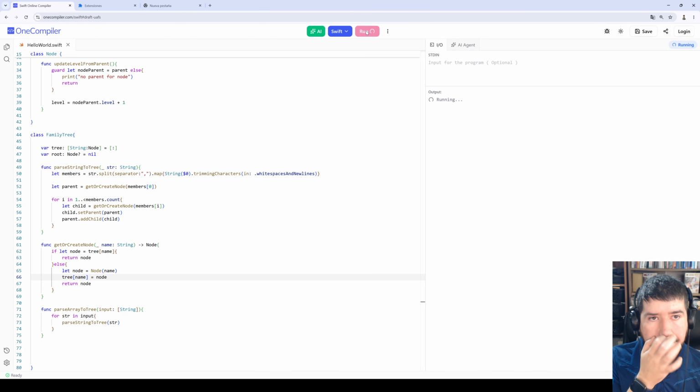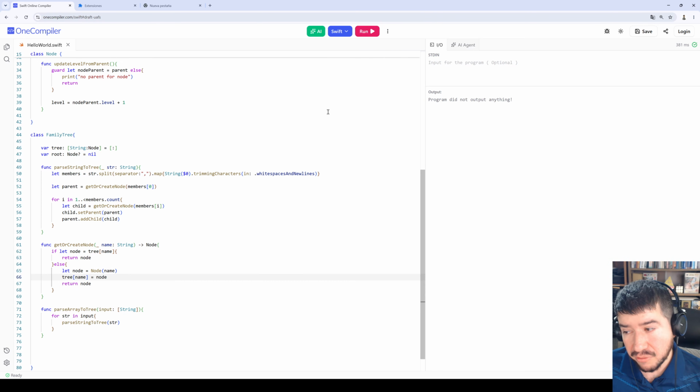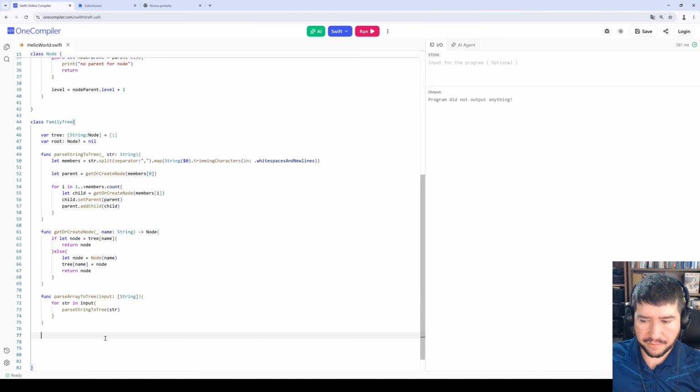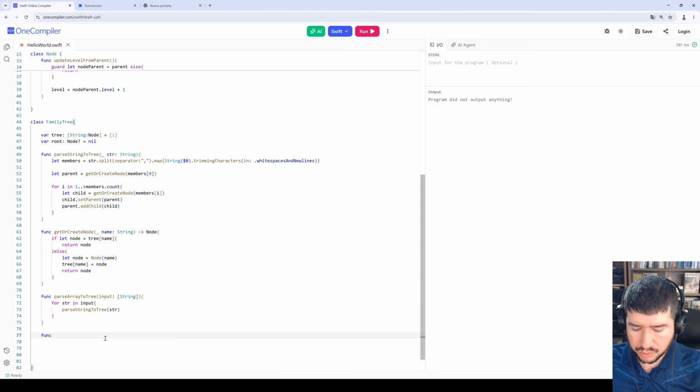Okay. Yeah, so our dictionary actually has all the info that we needed. Okay, now we need a function to calculate the root. We need to calculate the root for our tree.